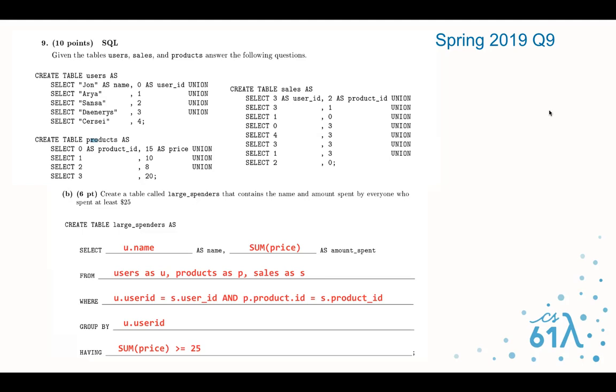Is there an actual large spenders table that you have the values on? Or is it just more a conceptual question? I don't think we have, no, we don't have a large spenders table. I think just to imagine what it would look like, one column would be John, Arya, Sansa, all the names, and then the column next to it would be called amount spent, and it would be how much money John spent, how much money Arya spent, and so on. So just like a two column table.